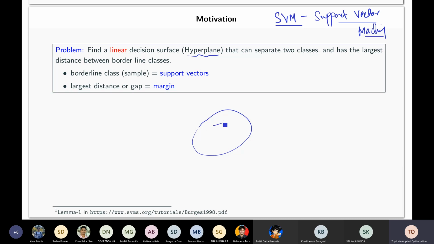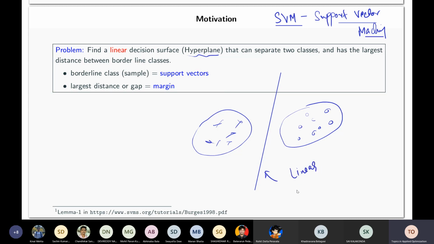What this is saying is, I have one class of data here, and I have another class of data here. Let us say these are the other type of data. So I have to find some hyperplane, a linear decision surface. Such a hyperplane that can clearly separate the two types is also called a decision surface. In this case it's a hyperplane, so it's called linear. These are the two classes, class 1 and class 2, so it's like binary data for the moment. Of course, one can also extend this to multiple classes, but let us focus on this.